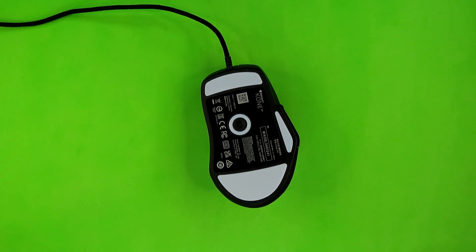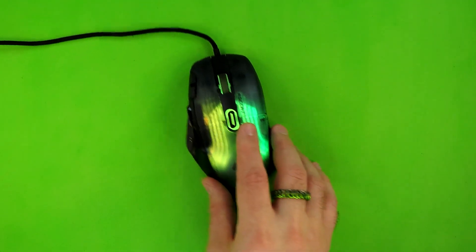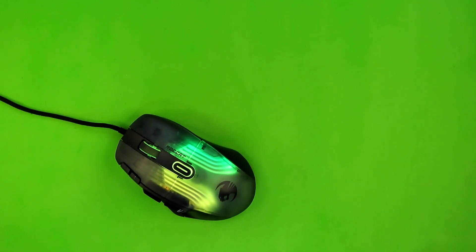Back to the bottom of the mouse: there's a set of four heat-treated PTFE glides. For those wondering, PTFE stands for polytetrafluoroethylene — you might know it better by the brand name Teflon. This mouse glides quite easily on pretty much any mouse pad I've tried it on, even this one which is coated in fabric paint since I can't find a lime green mouse pad anywhere. Also, some of you are probably disappointed that I peeled the protective film off the glides before making this video — but I was kind enough to get you a close-up of that process.